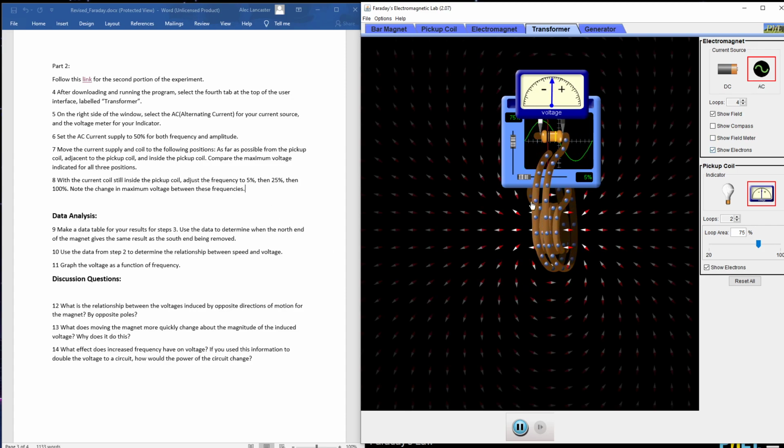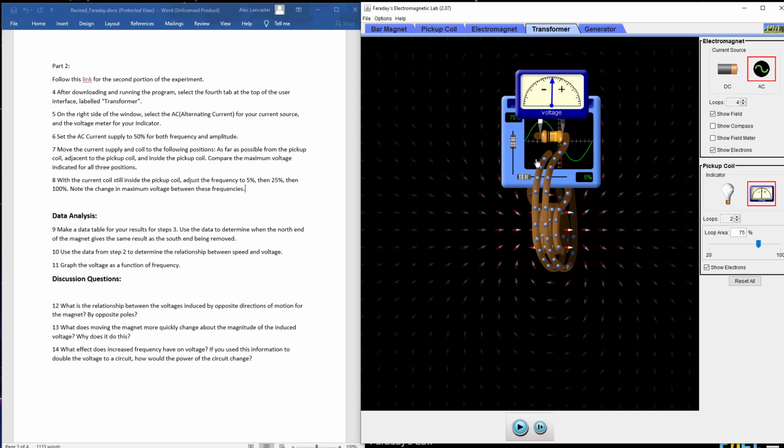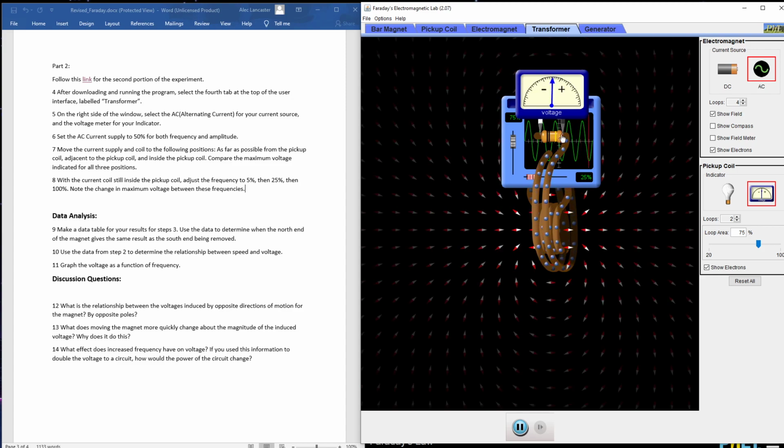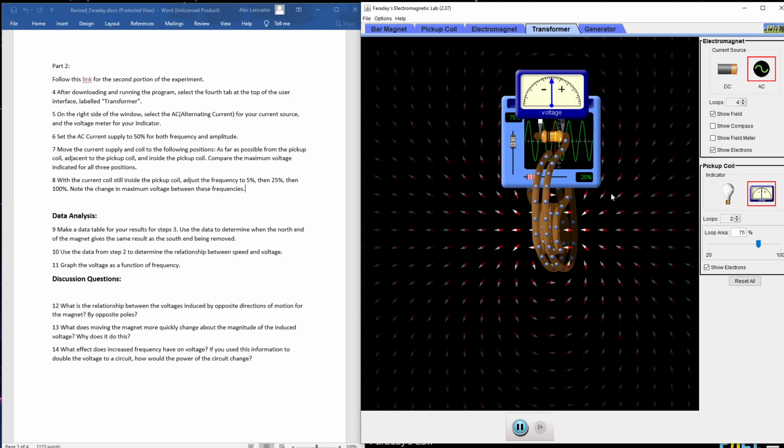Now, if I adjust the frequency to 25% after I pause it here, what we should expect to see is that this galvanometer starts to deflect a bit more than it did before. Let's see what happens. And that's because the magnetic field is going to be changing a bunch more than it was before. Okay, so as you can see, now the magnetic field is shifting at about 5 times the rate it was before, and we're getting a lot more deflection in the galvanometer than we were before.